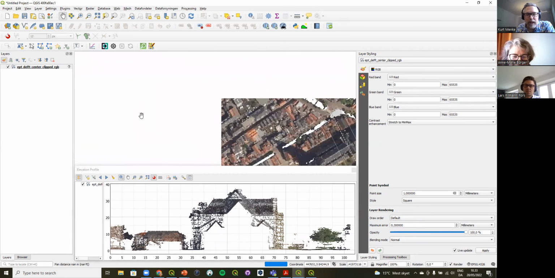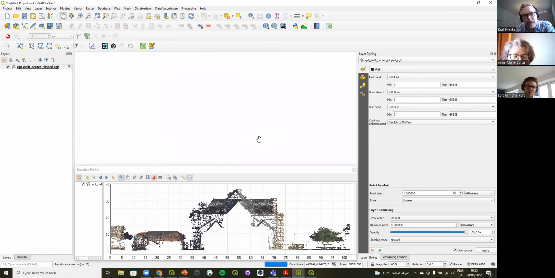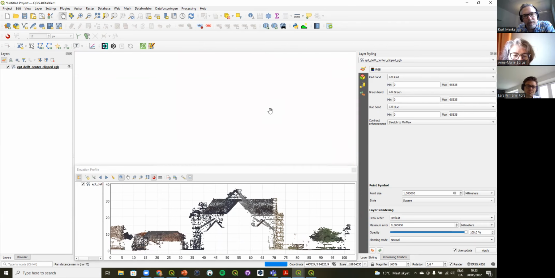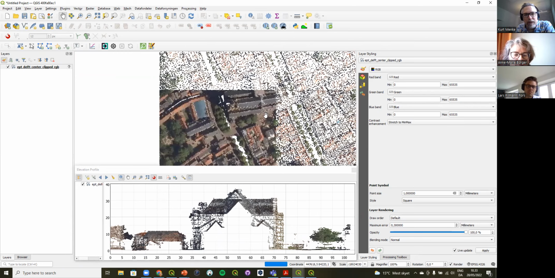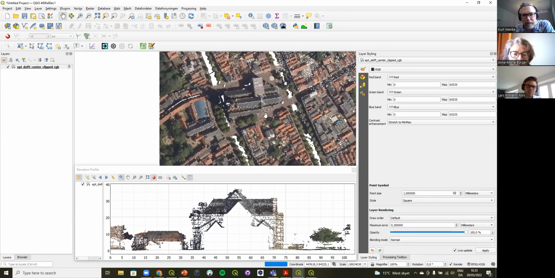Yes. Unfortunately, the Danish point clouds have some issue with their classification that QGIS doesn't like, and I've been trying to figure out what the reason is and how to get them to work better in QGIS, but have not figured it out yet.